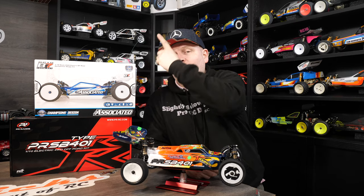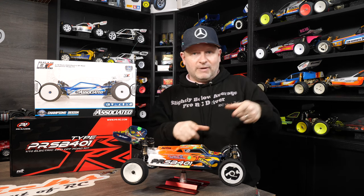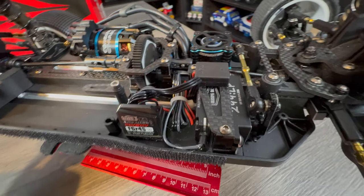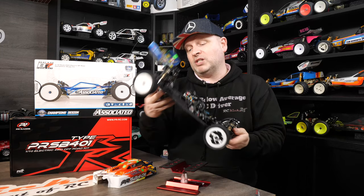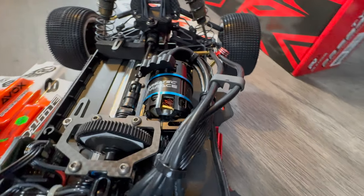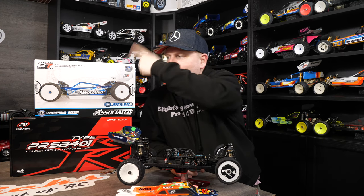Also, I need to purchase all the electronics for this. Now, I do plan on putting the same electronics in this that I have in my PR Racing. So we'll be going Reefs servo. Then I'll be going the same ESC and motor from Corsatec. So I'll fit those. I'm really chuffed with those. They're really good. I love the way you can configure it on the app and how easy it is to work with. So basically, I'm going to go with exactly what I've got here in my B7.